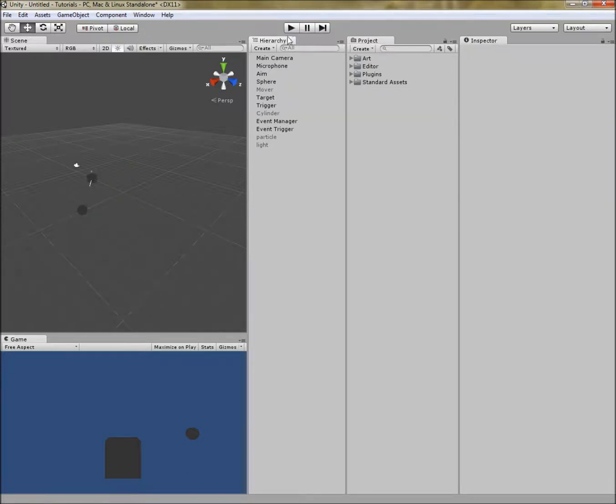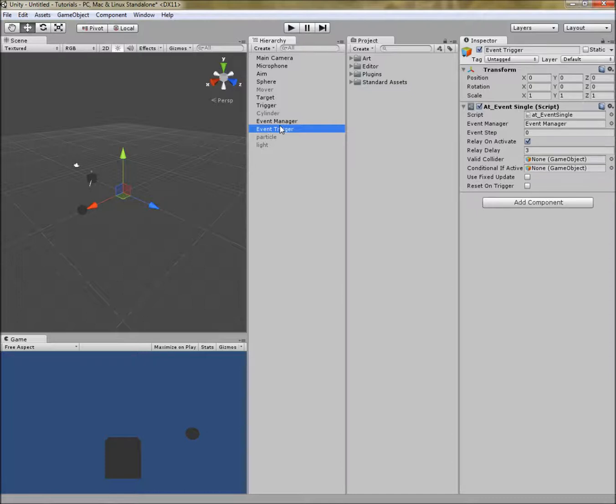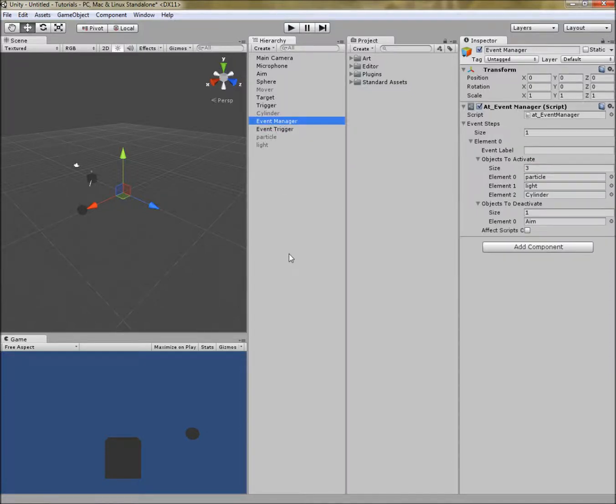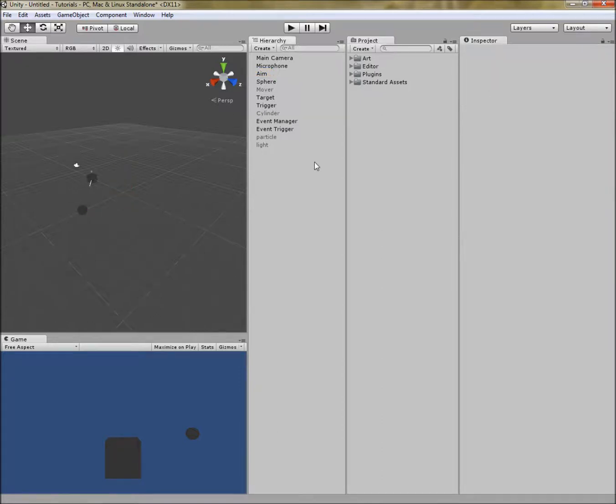What we expect to happen when I hit play is the event trigger is going to wait 3 seconds and then fire event 0. The event manager is going to take that trigger and turn on the particle, the light, and the cylinder all at the same time. It's also going to turn off the aim object. So this cube will disappear, the cylinder will appear, so will a particle system and a light.